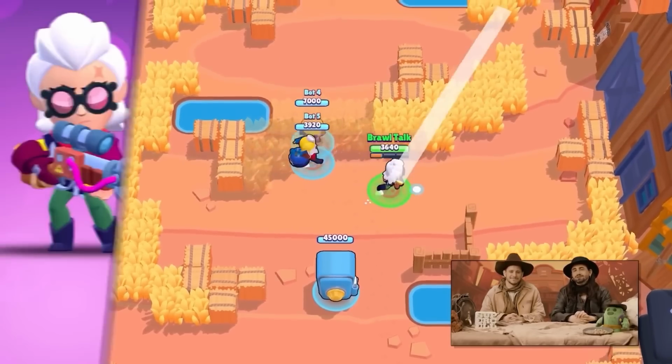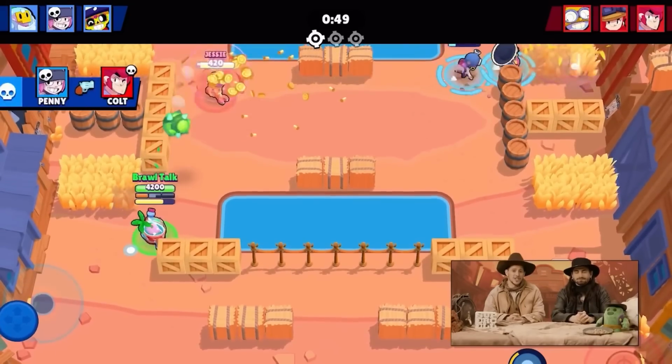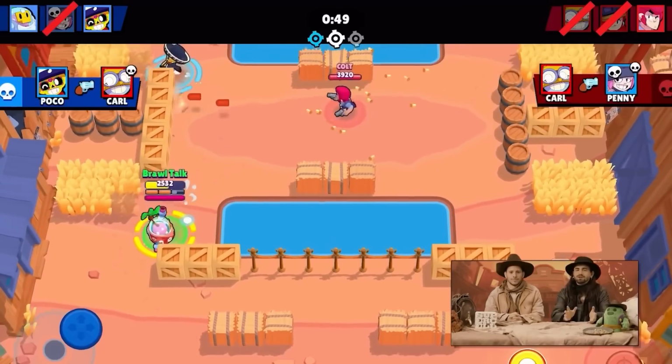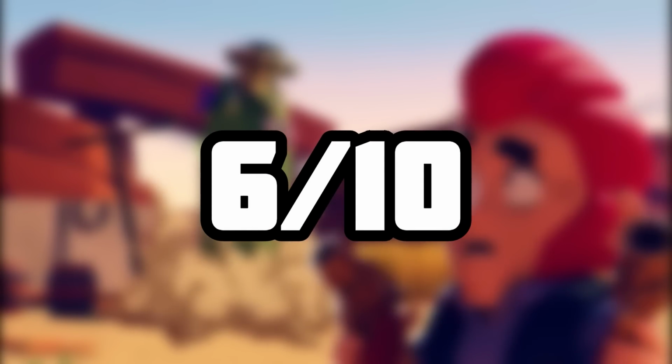Season 6, the Gold Arm Gang. This update, like many others, had 2 brawlers, Bell and Squeak, both fun additions to the cast. But the biggest thing by far in this update was Knockout. Definitely one of the best game modes in Brawl Stars. Overall, 6 out of 10, it was fine.